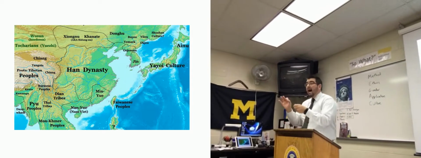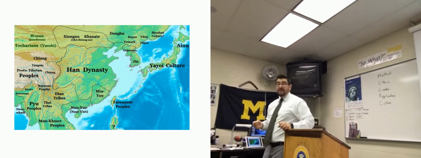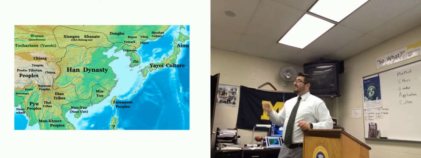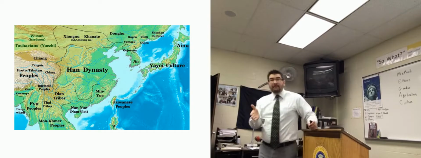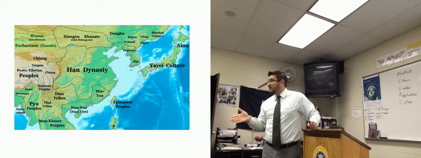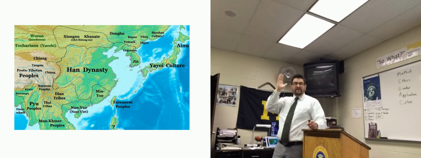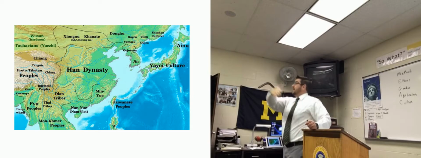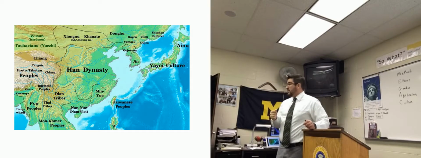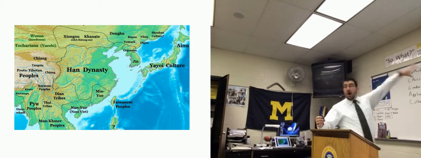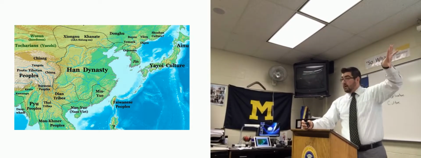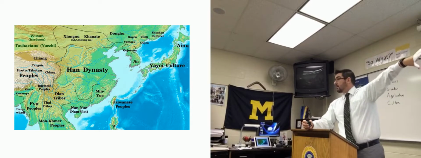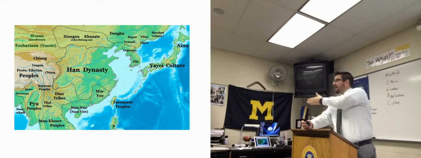All right? But when it comes to the AP exam at the end of the year, you might be asked a question that has a continuity and change over time question, for example. And the beginning or end of that time period is going to be like the year 600. So you should associate the year 600 with the end of this classical period, era 2, and the beginning of a post-classical period. And you should be able to associate all of the things that happen in the classical period with happening before 600, and all of the things that happen after, happening after 600.